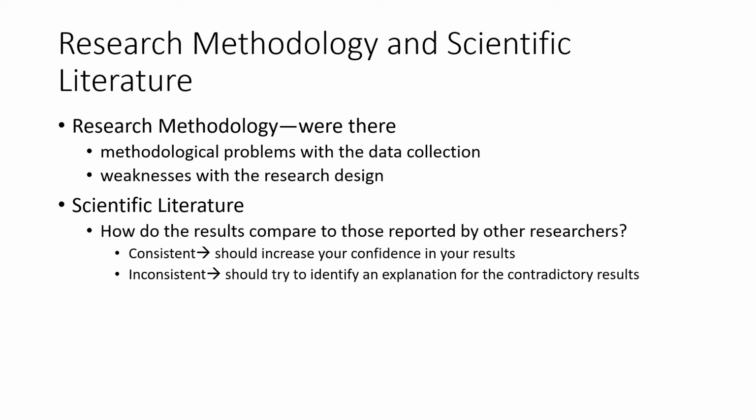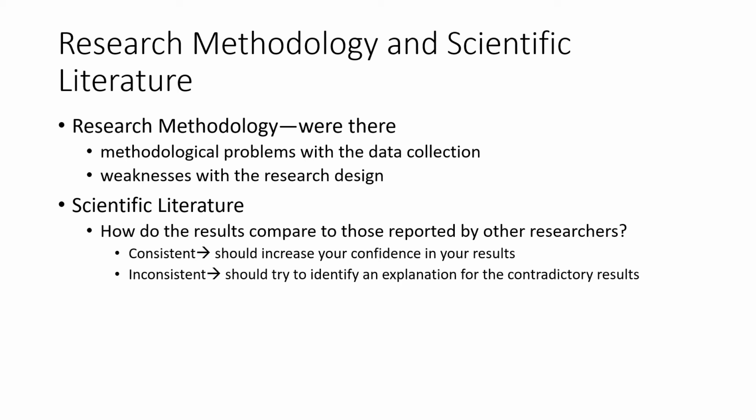The last pillar is, of course, considering the research methodology that generated the results and then comparing your results to those reported in the literature. When you're evaluating the research methodology, you just want to ask yourself, were there any methodological problems? Were there any things that would lessen your confidence in the data? You also might consider whether there were weaknesses in the research design. Were there ways that it could be strengthened? We'll talk a little bit more about that as we go through this semester.